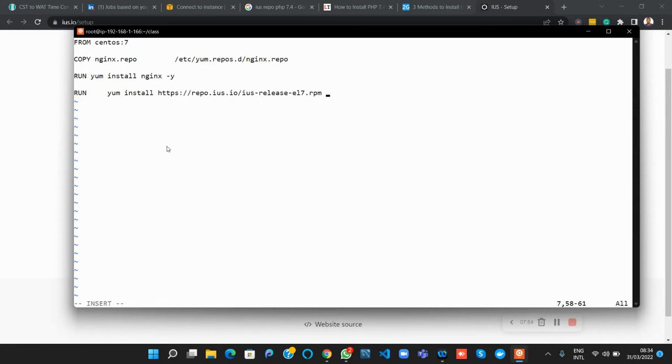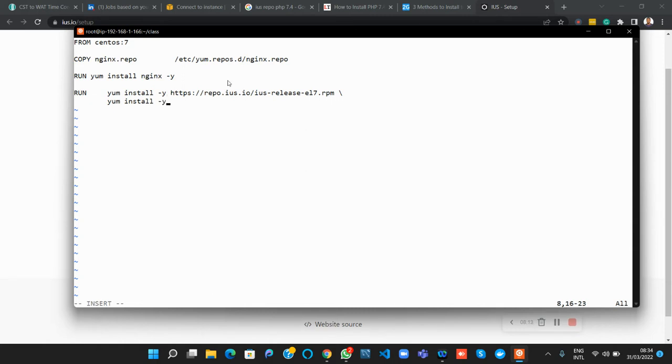After installing the repository, I also need to install other PHP binaries. So yum install, let's put the -y.